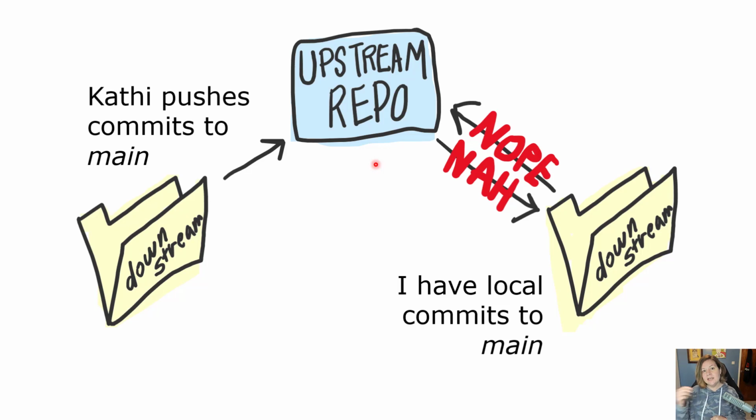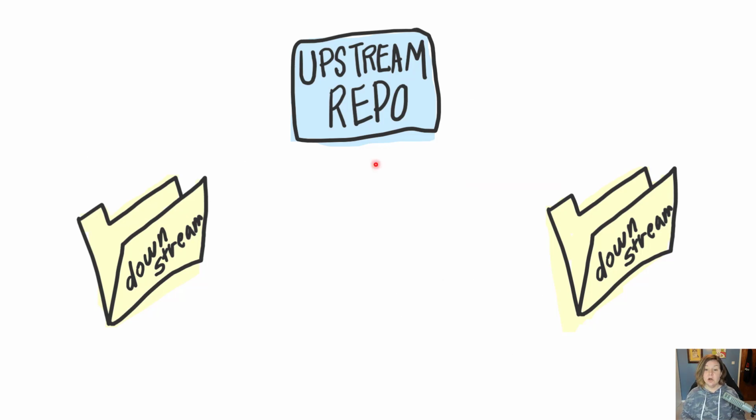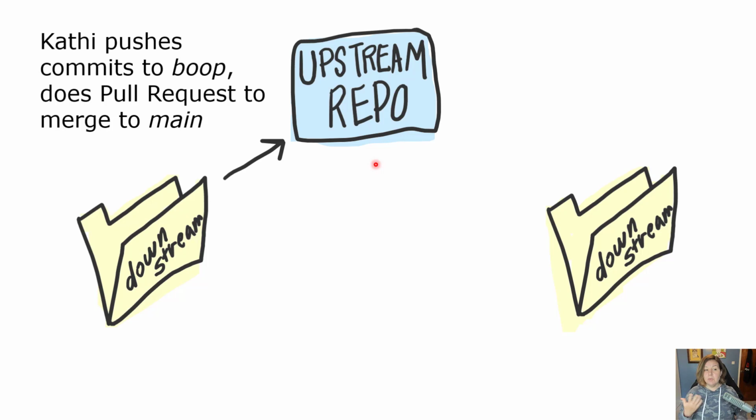And so working in our own branches has a lot of benefits for helping us to experiment. It also helps us manage these conflicts better. The process that most folks follow, and we're going to follow this process in our demo, is that when Kathy commits her changes, she would commit her changes to something maybe called a feature branch, a place for her to work that is her own branch of code.